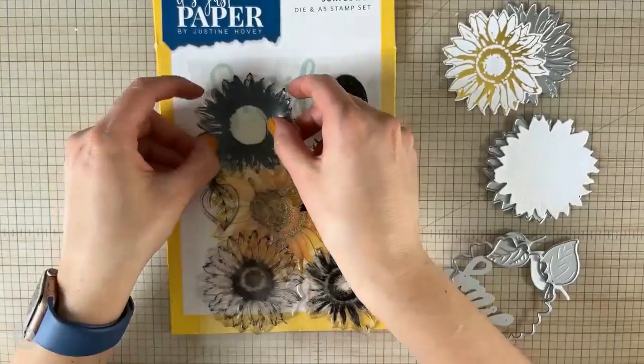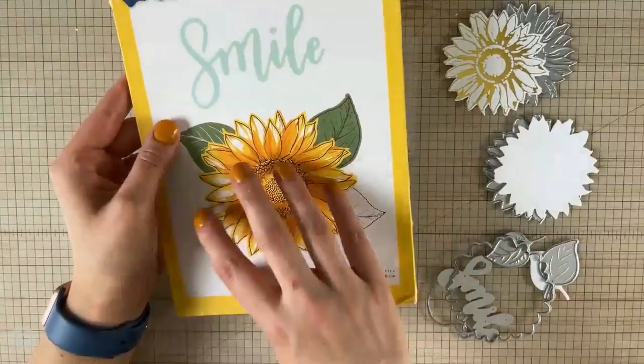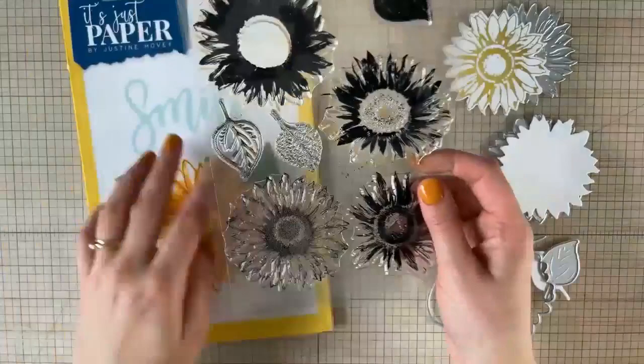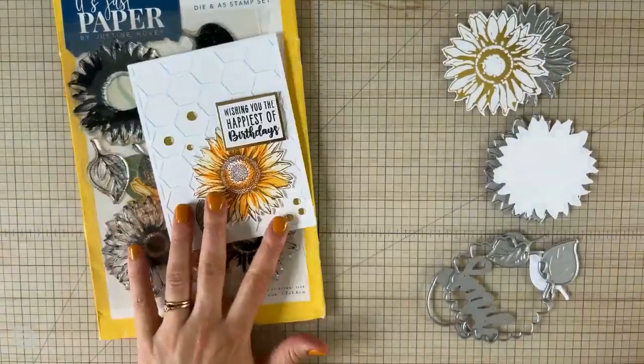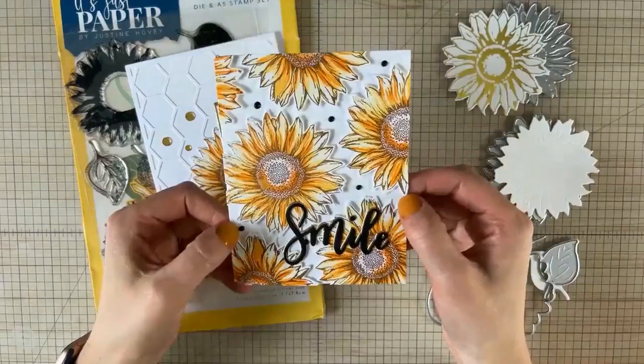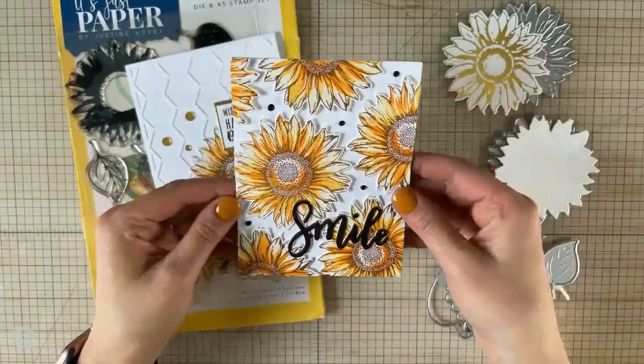Yeah, so it shows you how to line it up here. There is a finished stamped image on the packaging, so you know what it's supposed to look like. But I also find that because they're already on there in the exact spot that they need to be, putting that little mark, permanent marker on there will save you tons of time. And you can see how gorgeous this stamps out. That is stunning. I absolutely love this. Yeah, that's beautiful. I love the different tones you're getting because of the layering stamp. And as I said, when you put the little permanent marker on there, it's so easy to line up.